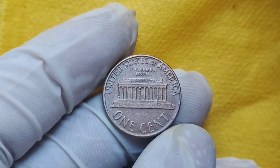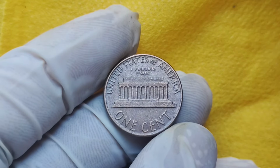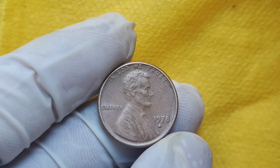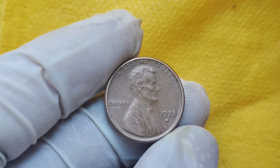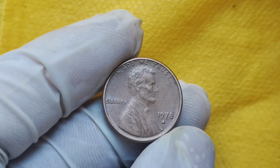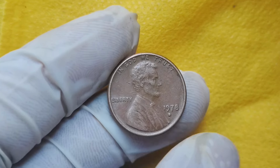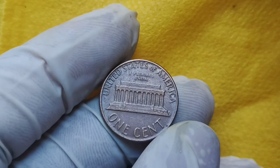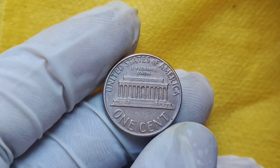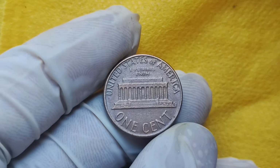Back in 1978, the Denver Mint was cranking out pennies like nobody's business. But somewhere along the way, a few of them were struck on the wrong planchet, a planchet being the blank metal disc that eventually becomes a coin. Instead of copper, these pennies were mistakenly struck on a leftover silver dime planchet. That's like baking a cake and realizing you accidentally used salt instead of sugar. Big oops. Now, because these errors were so rare, only a handful of these pennies are believed to exist. And collectors? Oh, they go absolutely bananas for stuff like this.